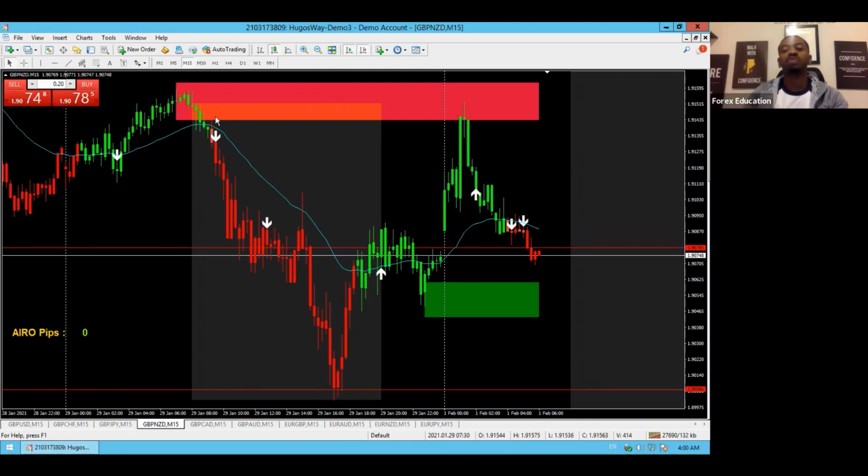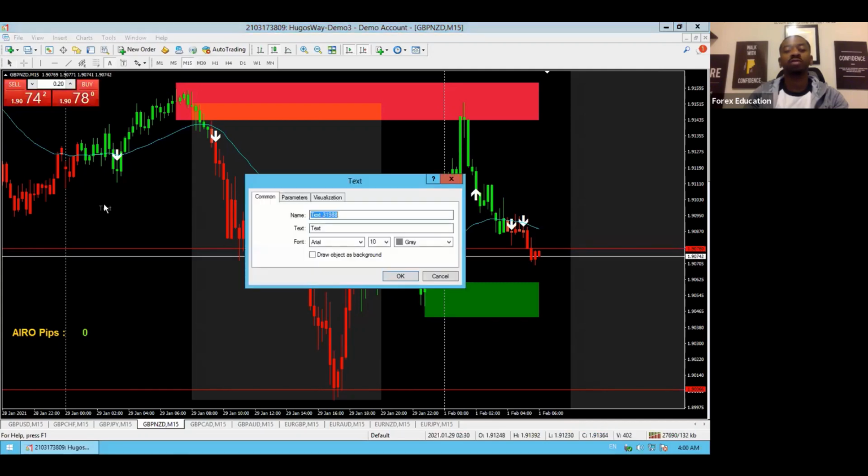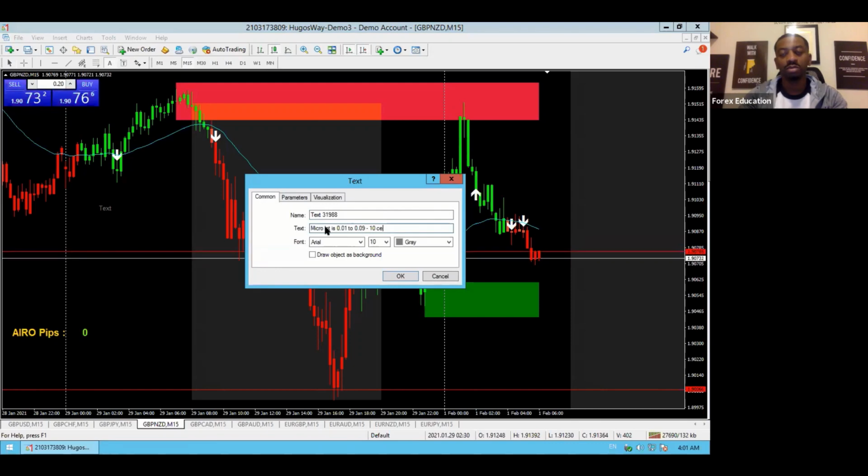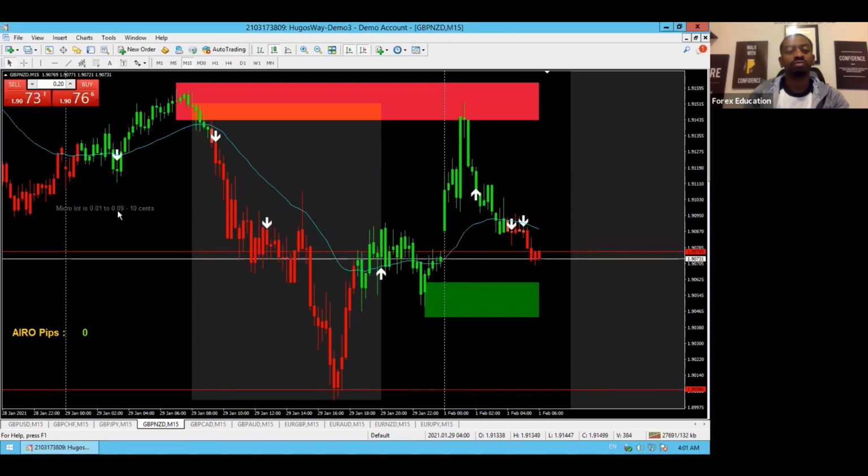So there are 3 types of lot sizes. There's the micro lot. Micro lot is 0.01 to 0.09.